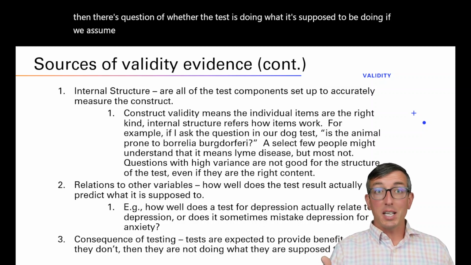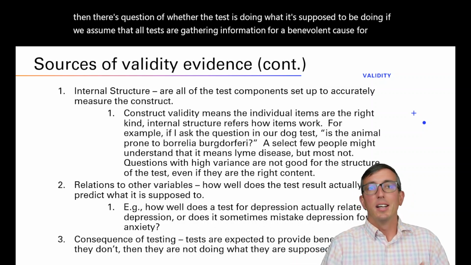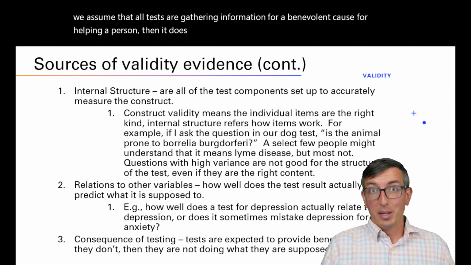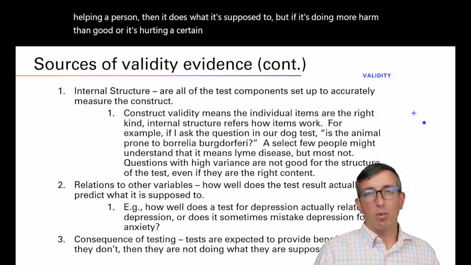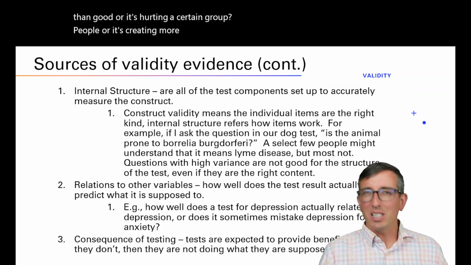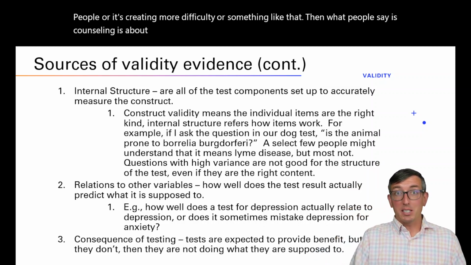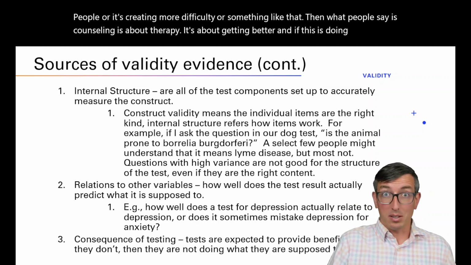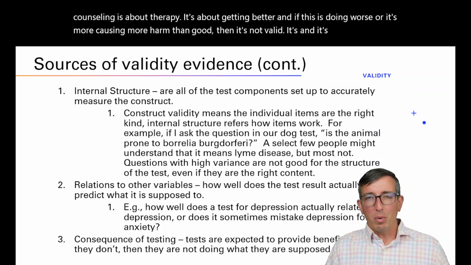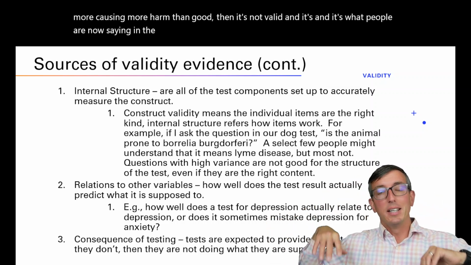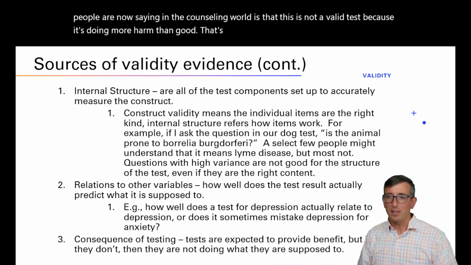If we assume that all tests are gathering information for a benevolent cause, for helping a person, then it does what it's supposed to. But if it's doing more harm than good, or it's hurting a certain group of people, or it's creating more difficulty, then, since counseling is about therapy, about getting better, if this is doing worse or causing more harm than good, then it's not valid. And it's what people are now saying in the counseling world: that this is not a valid test because it's doing more harm than good. That's essentially the argument there.